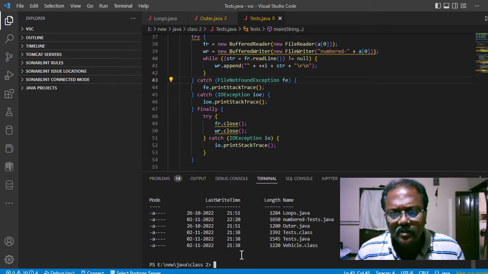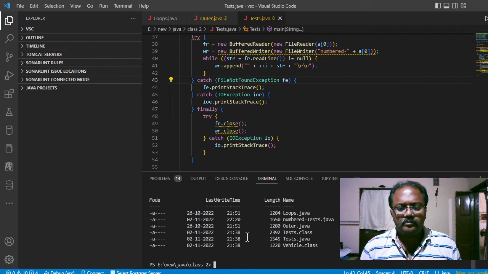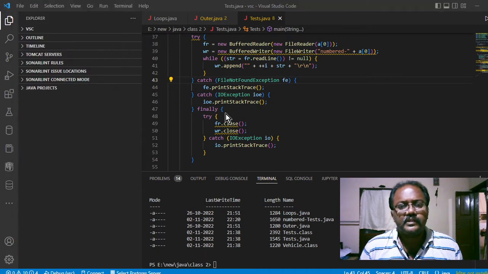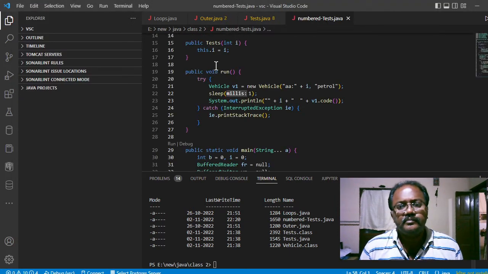You can open it here and see what is inside the file. See, everything is numbered.